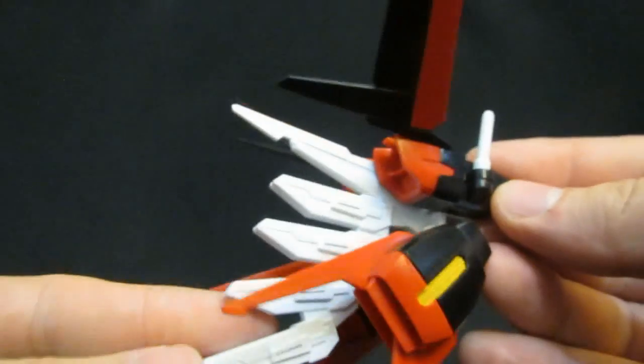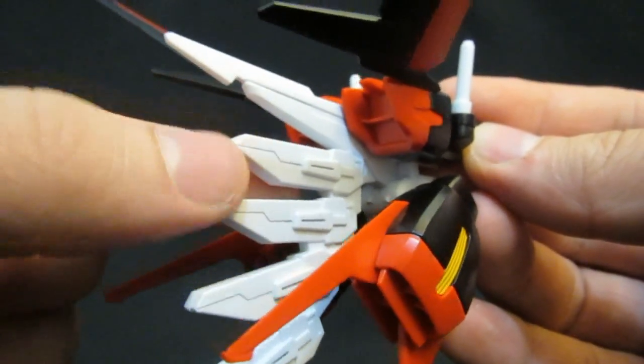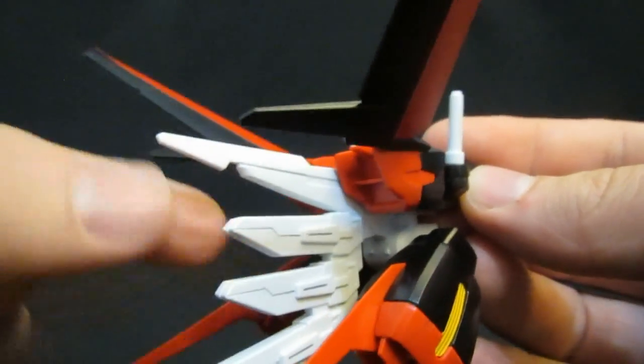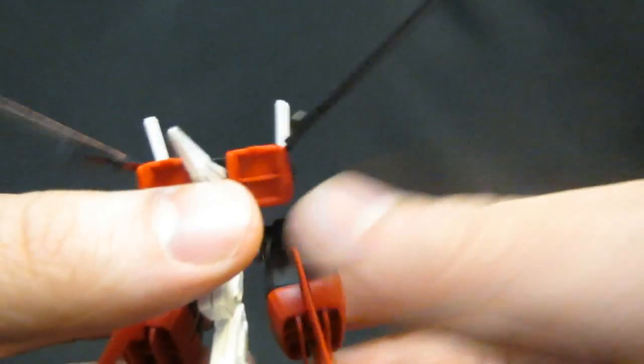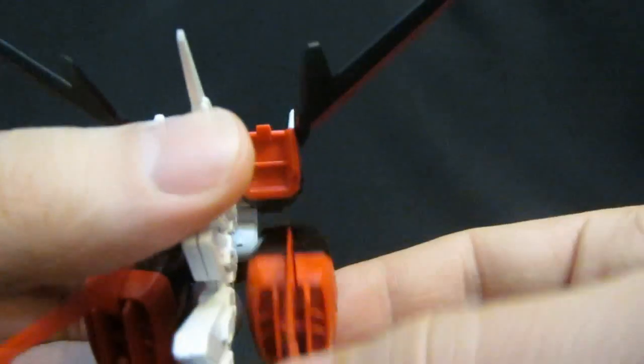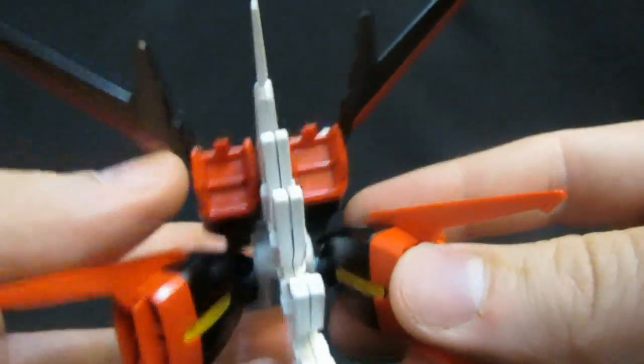For me, these battery packs, I'm going to say that they look a little bit ugly hanging down there. Just put in a little bit of lining. They should have a lot of gray in there if you wanted to go and paint them up properly. And you can see this blade back there. But in terms of movement, these are not going to move whatsoever. These parts are going to have a decent range of motion though, although you can imagine that they're going to be impacted by the weapons hanging off the side.